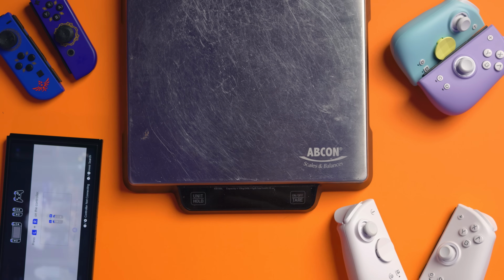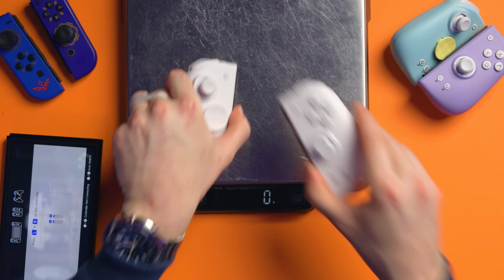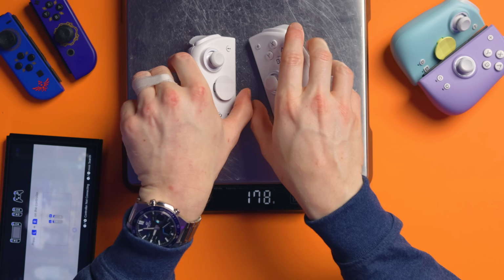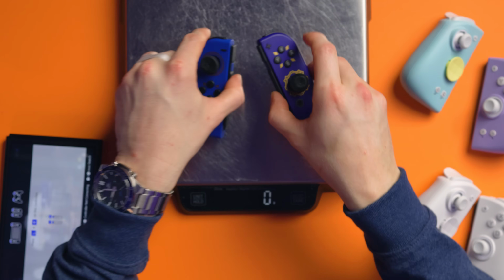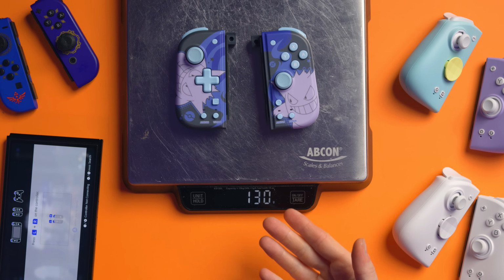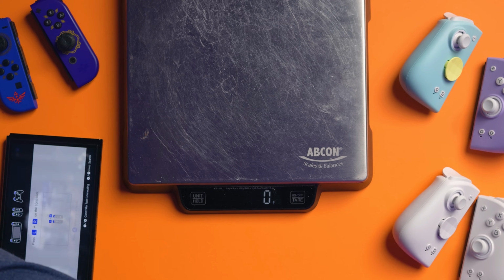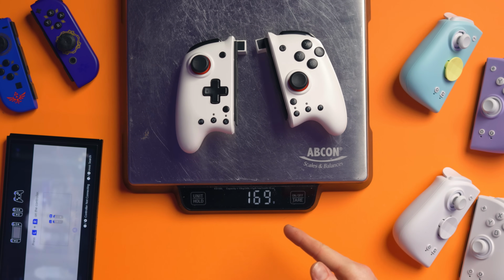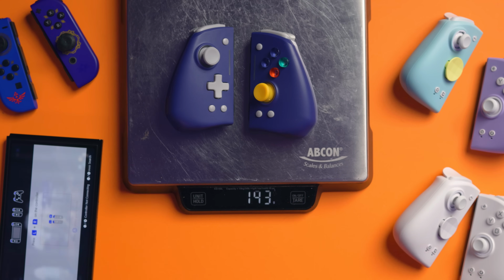Can you do a weight comparison? So yeah, okay. I've got some kitchen scales here. Sorry if they're dirty. Gotta turn it on. Right, so the M6 HDs weigh 178 grams. The M6S weigh 170 grams. The official Joy-Cons, bear in mind I've got thumb cap things on here, 102. The compacts here from Hori, 130. You've got the split pad pros as well, 154. Whilst we're at it, let's do the original MOBAPAD M6 Gemini, 169. And then finally, we've got the Hyperion Pros without the centerpiece, 171. There you go.